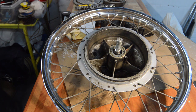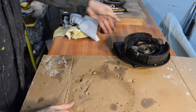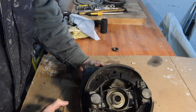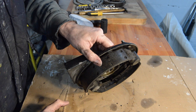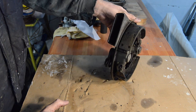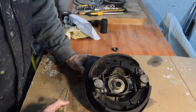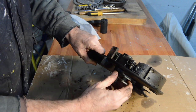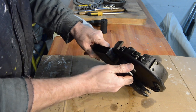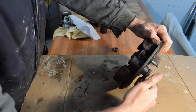Right, that can go to one side. And let's look at our brake assembly, see what we've got. Shoes are in remarkably good condition. Not loads of meat on them. No bad scores, nothing. So again, it fits in. That's our two pivots. So that movement that way is fine. Perfectly normal, which is good. That's all working.